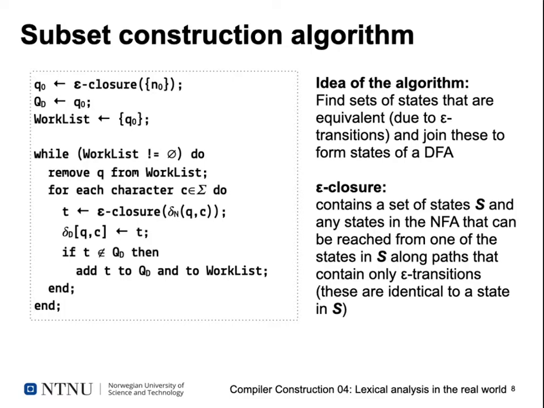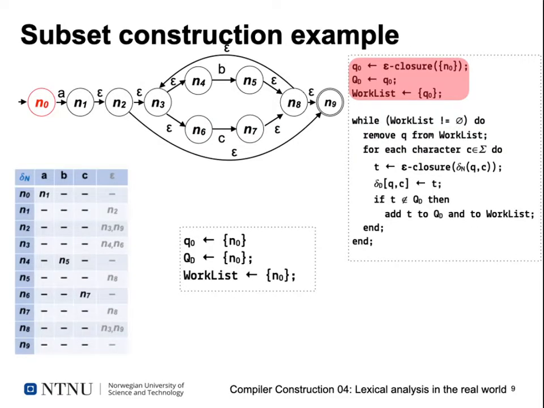Now, explaining an algorithm like this just on a slide, well, it's pretty difficult to understand. So what helps here is to take a look at an example. So let's take a look at the constructed grammar for just detecting our string A and then the Kleene star of B or C, which is shown above here. And we start at our start state, which is here indicated using N0. So that's just the 0 state of our NFA. And so we start with our 3 initial instructions here in our algorithm.